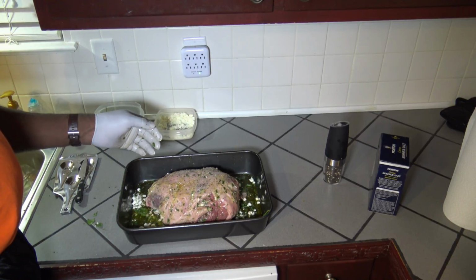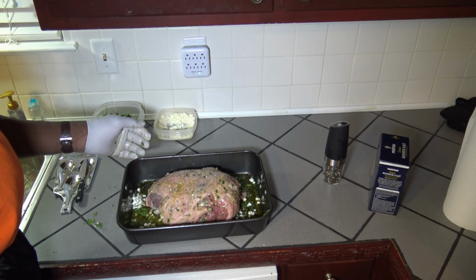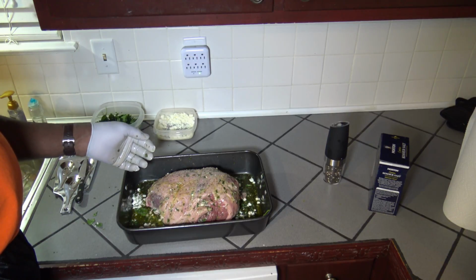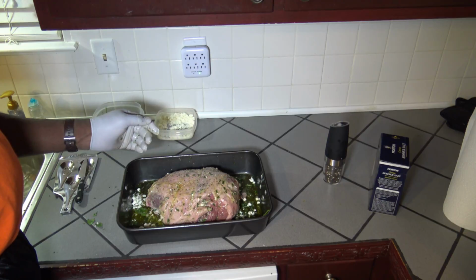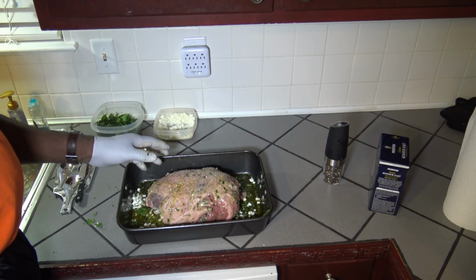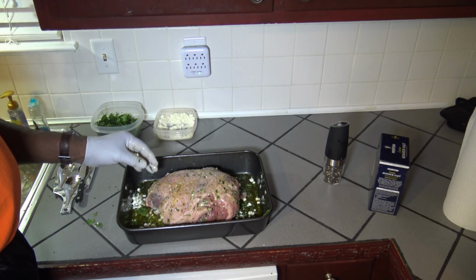So I've got this leg of lamb all prepared. I'm going to be smoking it at 275 on that Green Mountain Grill's Daniel Boone pellet smoker. And so I'm going to get the grill together. Next time you see me, I'll be out at the grill putting this leg of lamb on the grill.